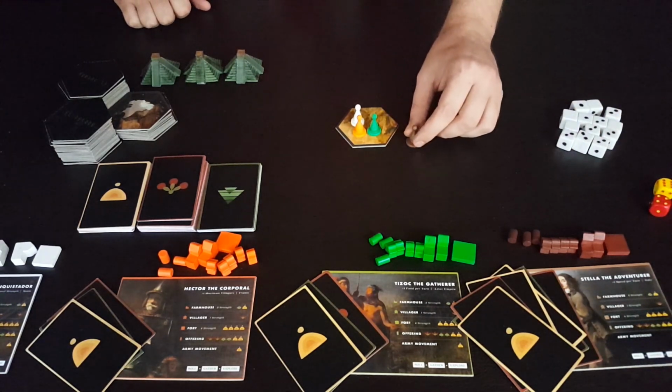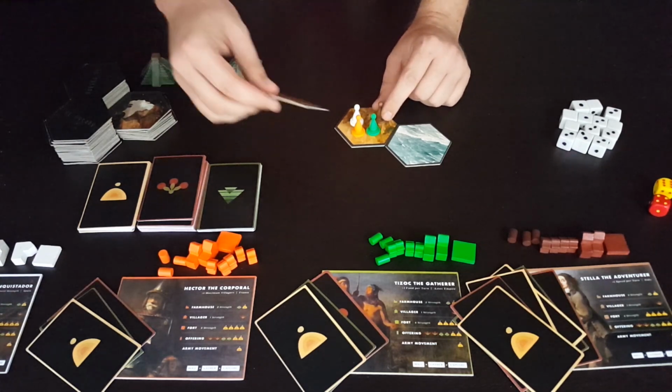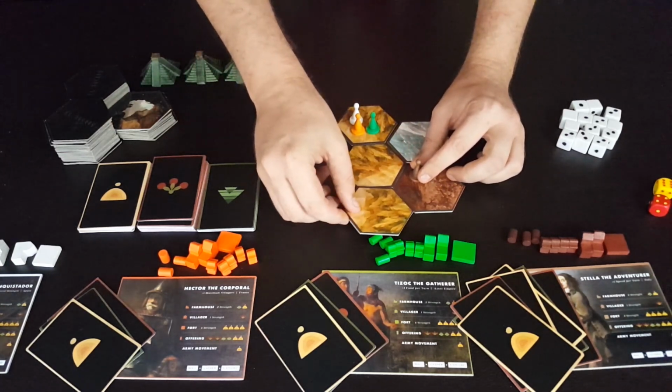Now he can go ahead and simply move here. He'll take one of these tiles here and place it down. Oh, that's a water tile, so he can't go there. That's 1. He moved to his next space. That's 2. Over here is 3. And maybe he'll want to go over here, which is going to be 4.